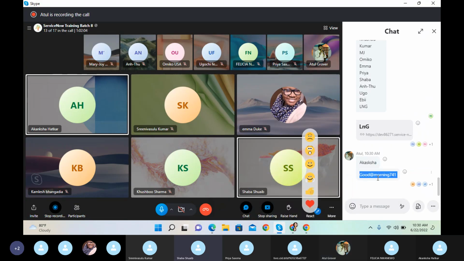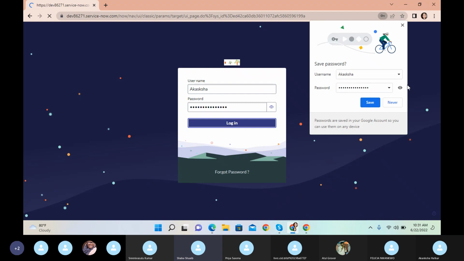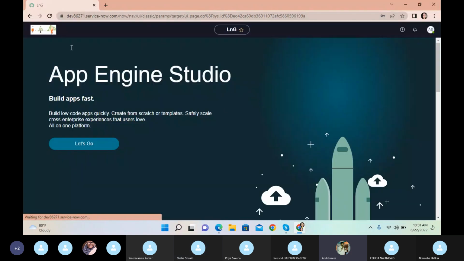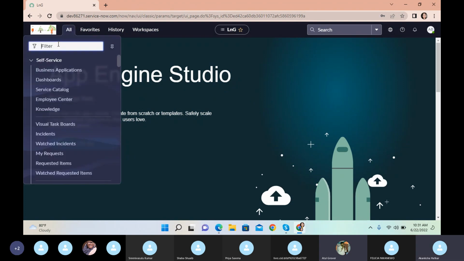So we're going to share the ID and the password on the WhatsApp group. Or what about Skype? Sometimes I might be using my laptop to do it, and I have no issues. If you're sharing anything on Skype, just put on WhatsApp that the username and password are there. It's all teamwork, I'm very clearly saying, guys. Akanksha, create the update set first.